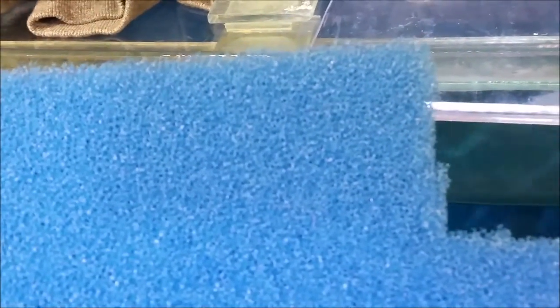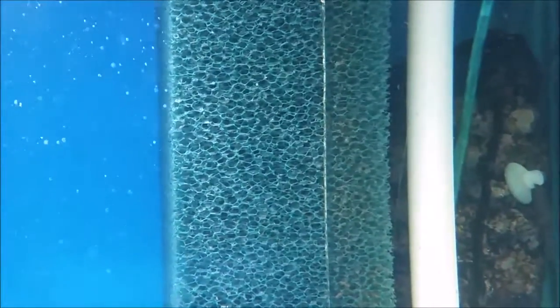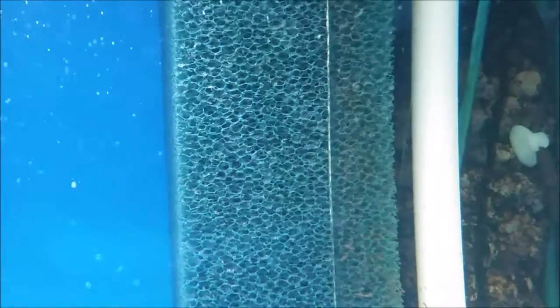Let me see, this sponge is 20 PPI, and the sponge used in here, I think, no, in here, that one, that's 30, so it's quite a noticeable difference. Obviously the bigger the fish, the bigger the waste. So if you use too fine of a filter with big fish, they're just going to get clogged up quick and need cleaning all the time. But if you use a bigger bore sponge like this one, you'll clean it less. But I'd say for a safe average, 20 PPI is pretty much good for any tank, really. That's a safe bet to go by if you just want a quick fix.